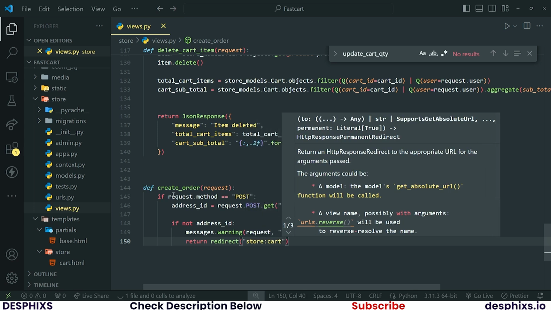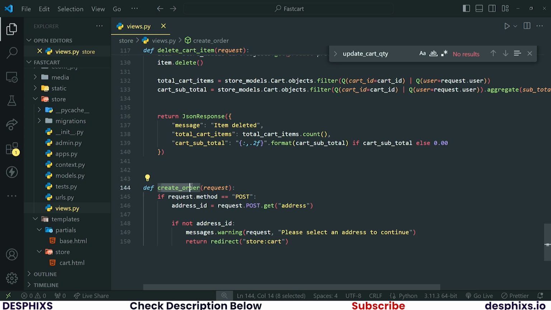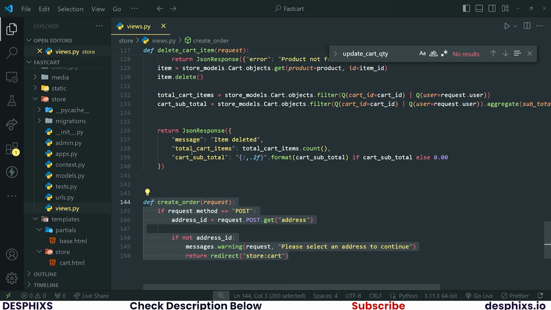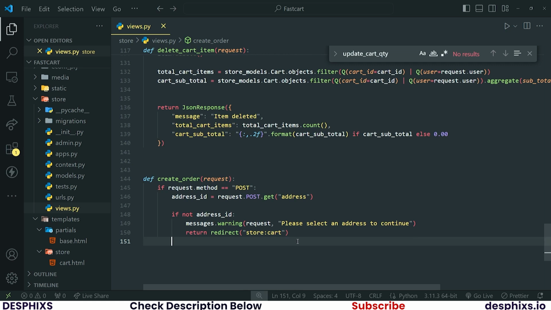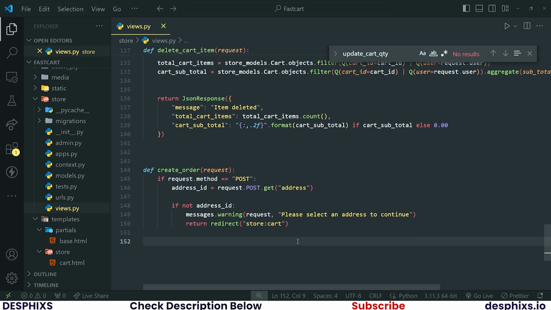As soon as we call this function, it will immediately start processing in the back end. Now it's as good as this user has immediately left the cart page when we call this function. So we need to take them back to the cart page if an address was not selected. I hope that makes sense. So after we have done this one, else, that means there was actually an address ID. Let's go ahead and fetch the address object from the database using the address ID that we got from the front end. I hope that makes sense.